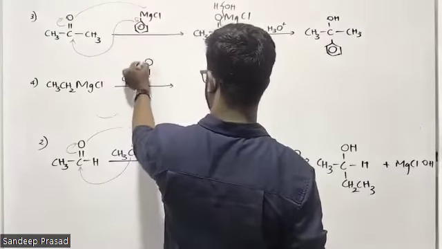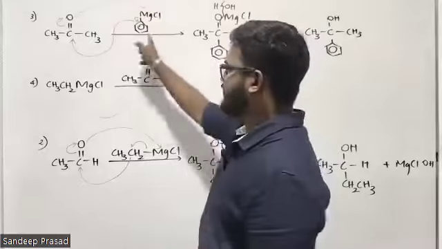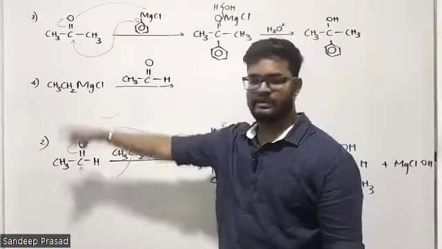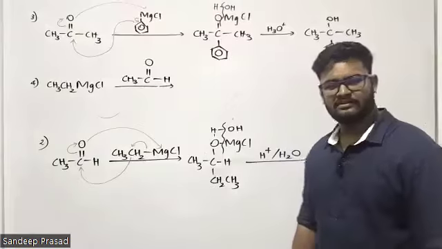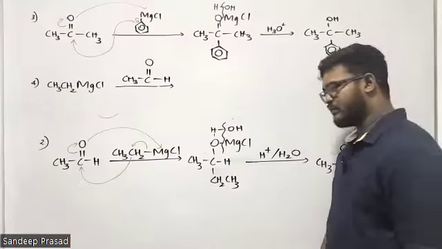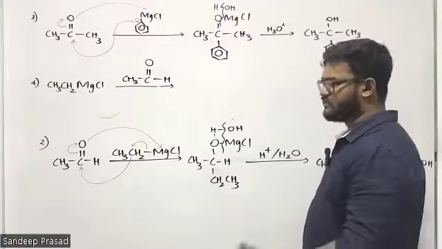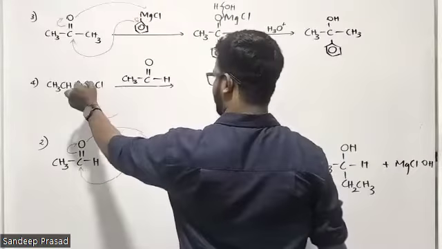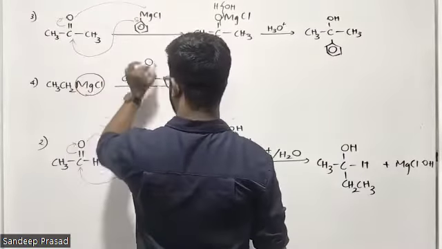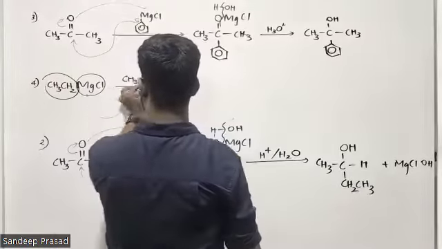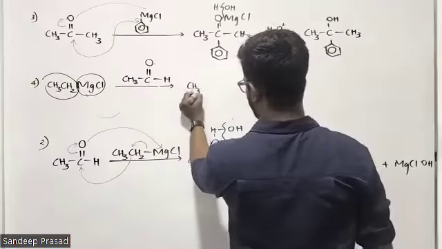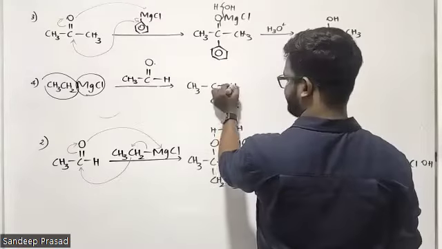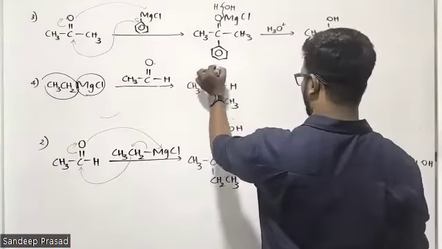Now they have exchanged them. They have put the aldehyde or ketone here and the Grignard reagent here. It's the same thing, we don't have to worry about that. From anything we can start, the reaction is always the same. So what will happen? You can directly take this one. MgCl is connecting to oxygen, and the CH3CH2 is connecting to carbon. Then CH3, C, CH2CH3, and here we have OMgCl.